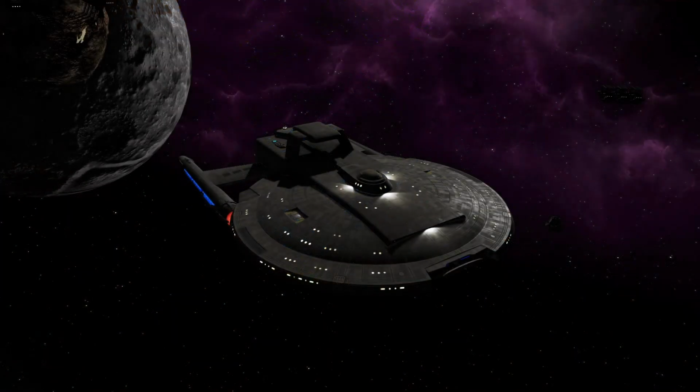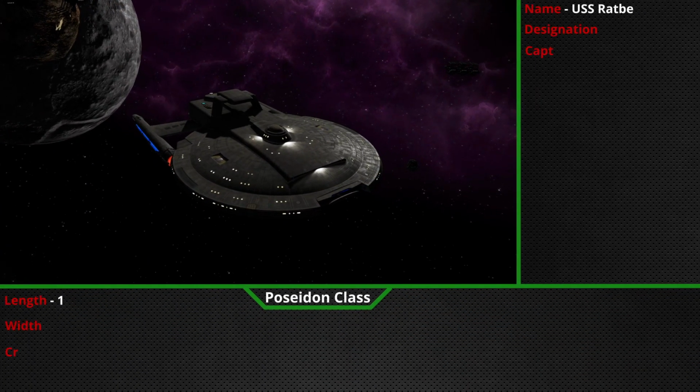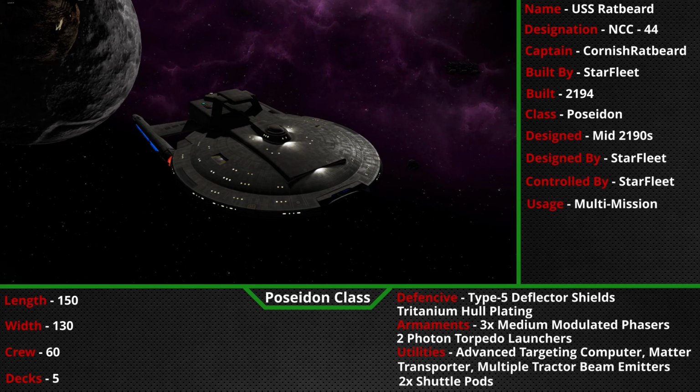The Poseidon class was designed in the mid-2190s by Starfleet to be a multi-mission ship that can perform any task. At a length of 150 meters and a width of 130 meters, it has a crew complement of 60 spread across 5 decks. The class has Type 5 deflector shields and titanium hull plating. It's also equipped with 3 medium modulated phasers and 2 photon torpedo launchers. The class boasts the most advanced targeting computer in the fleet, as well as a matter transporter, multiple tractor beam emitters, and 2 shuttle pods.